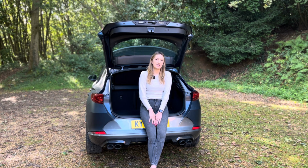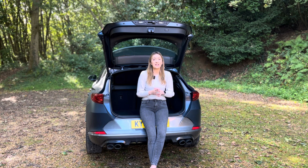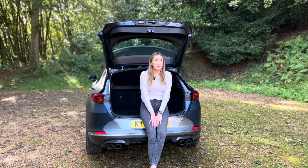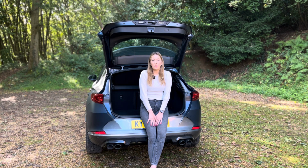Let me know what you guys think. What do you think of the Cupra Formentor? Is it more than just a Seat? I definitely think it is. The thing is, you're always going to get, in the Volkswagen group, all the cars in the same group. What do you expect? That's what I can't understand people's reaction with. I mean, I've seen a Lamborghini Urus and it had an Audi badge underneath on one of the parts. Of course it would, because they all share. So why does it matter? It just gives you more options.